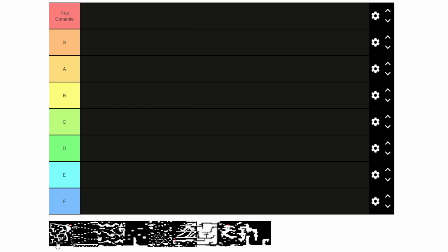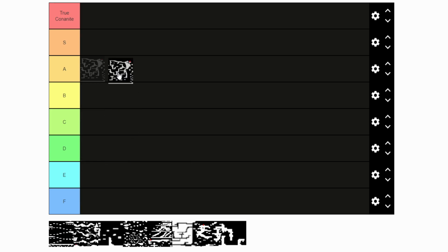So, we'll be starting off with the beach level. This level I quite enjoy, mainly just because it's sandy, it's simple, and it gives a different palette compared to the other levels. It's not grassy or, you know, like a cave or anything. So, I will be putting this one into A tier.